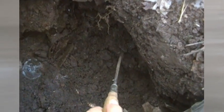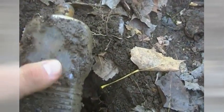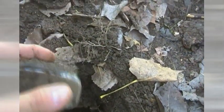Well, still digging around this little hole here. I got a bottle right here that's showing. I don't know if it's whole or broken. It's got some ribs on it, kind of an interesting design. I don't know what it would be. It's a screw top, not embossed. I don't have any idea what that is, maybe like an old dish soap bottle. It's kind of cool. I might keep that one.